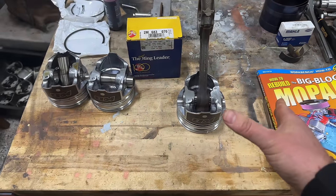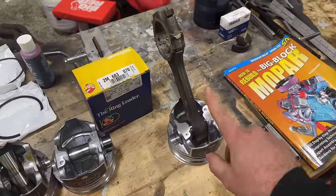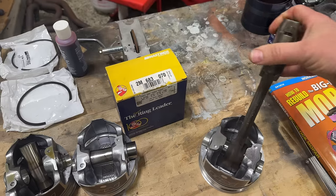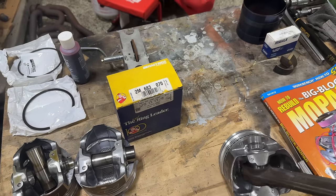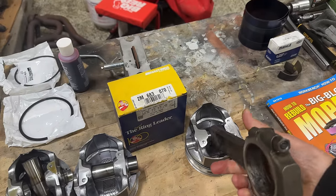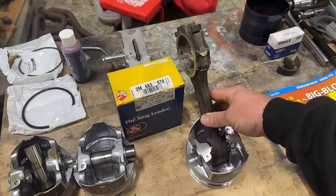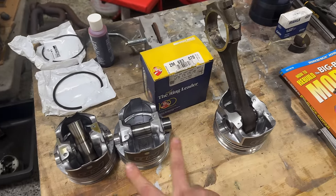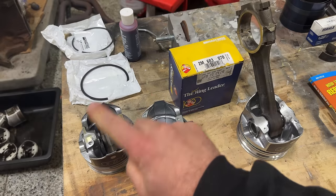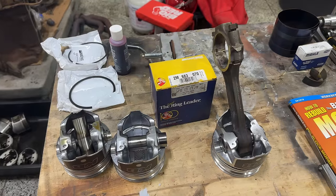Well, when I went to go pull the rods out of this thing, I realized that these 440s have pressed fit wrist pins. And I will just tell you right now, they are a freaking nightmare to get out. And yes, I have watched the Uncle Tony video on this. I watched several videos on this and thought that I knew what I was doing to get it done. Now, I'll tell you where I went wrong, because these are, yes, brand new Keith Black pistons that are ruined. And that's why this video is taking so long to get out.